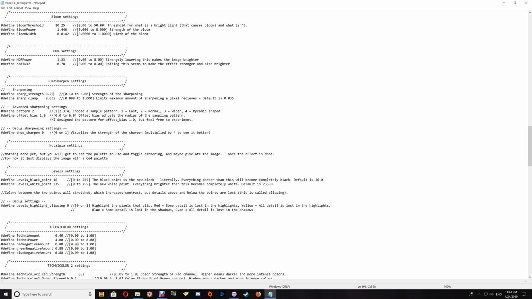If you decide that you want to add a bit more sharpening and try and get it up to the level of detail without encountering that issue, then what I would suggest is go back to the Lumasharpen setting here and maybe go up by 5s or 10s. That way you can monitor the additional sharpness, and if the problem returns, you'll be able to back it down and you'll know a good setting to use.